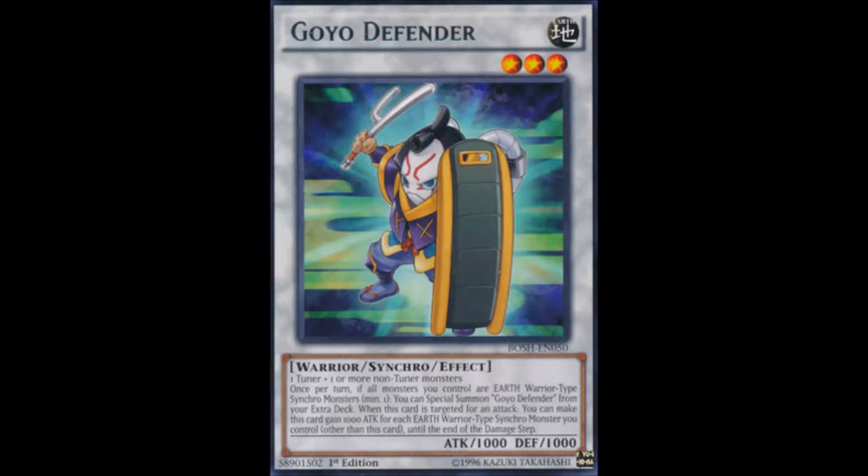He's got 1000 attack and defense, requires any tuner and any more non-tuner monsters, and once per turn, if all monsters you control are Earth Warrior type Synchro monsters, minimum 1, you can special summon one Goyo Defender from your extra deck. When this card is targeted for an attack, you can make this card gain 1000 attack for each Earth Warrior type Synchro monster you control other than this card, until the end of the damage step.